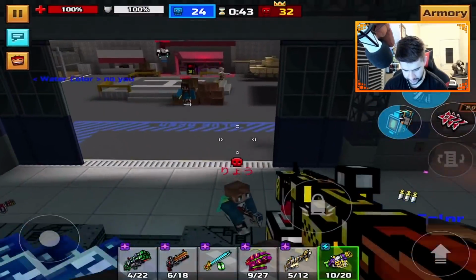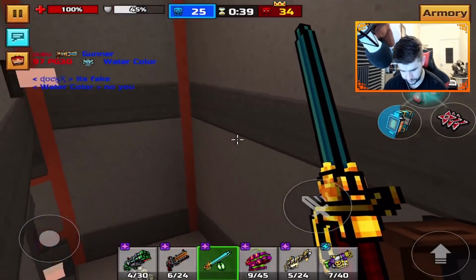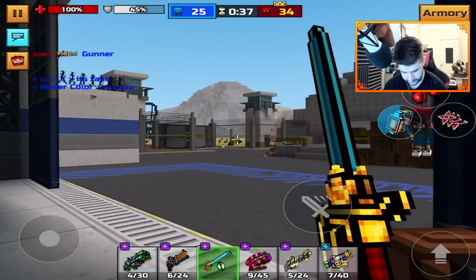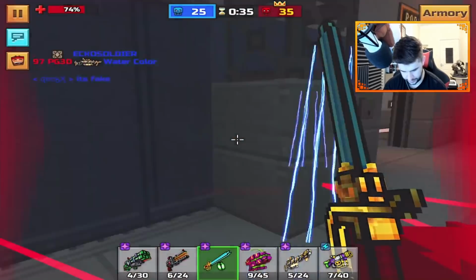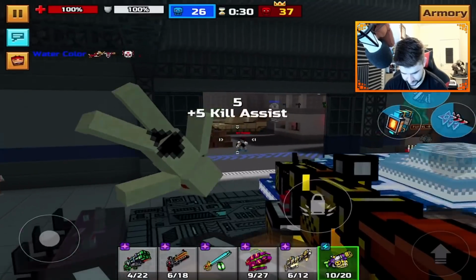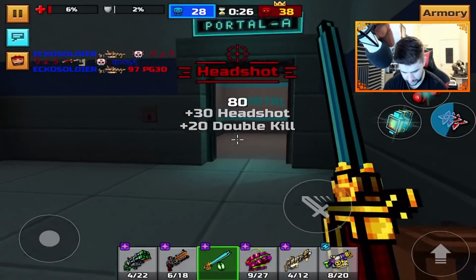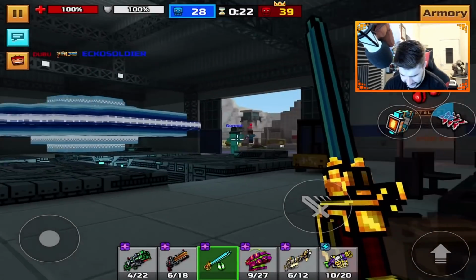Trust me to get the... They had a whole team of decent players. I'm out. Is he coming after me? Not really. I'm out. Oh, we were winning a minute ago. Oh, dude, that was a nice kill, too. I'm out. Oh, dude, stop following me. How did he kill me through the wall?